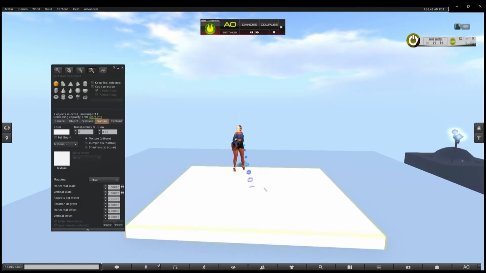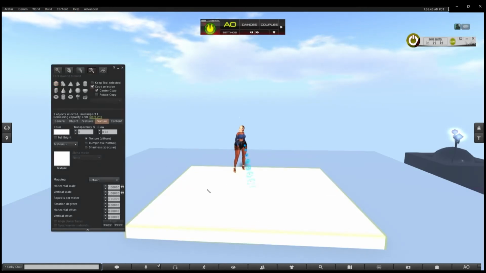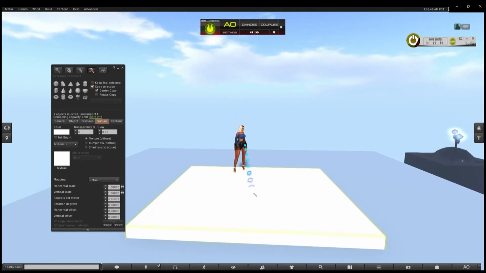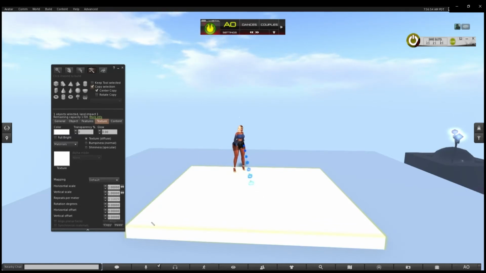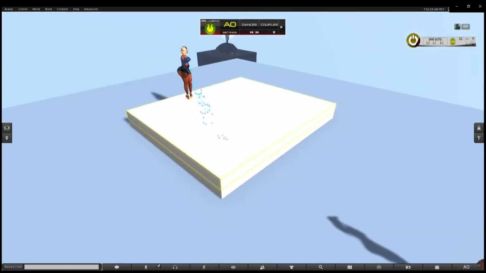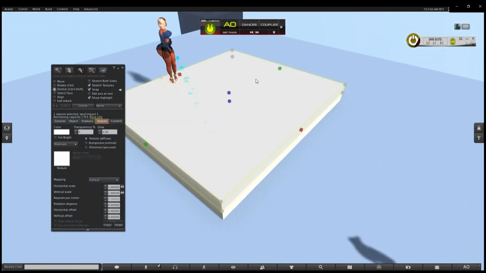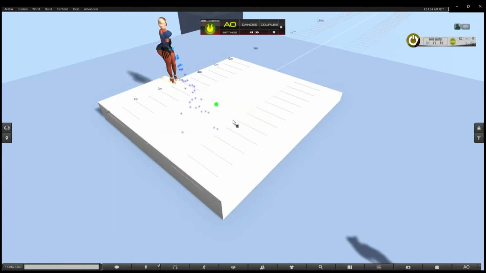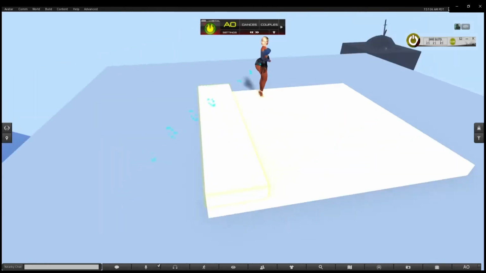So I will simply copy my object that is on the floor at the moment. Just like that, and then you can stretch the sides somehow like that.